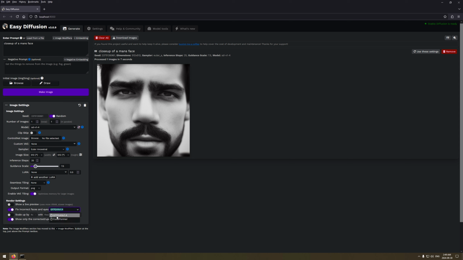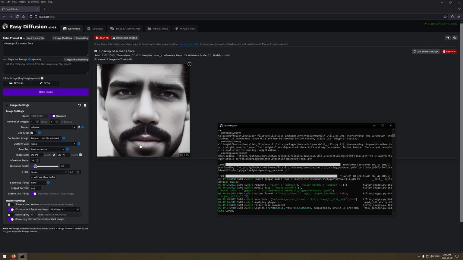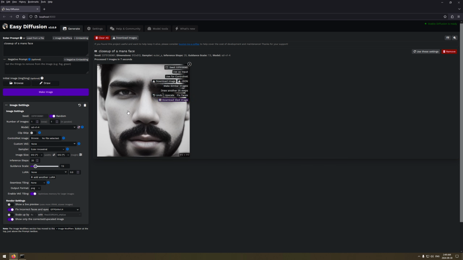Now what it should do is it should be downloading, as you can see, basically another part install, and then it's gonna attempt to use that and fix the face. Now it actually just ended up making it blurrier, I think. We can click undo. Yeah, basically it didn't really fix anything. Kind of fixed the eyes, maybe the mouth geometry a little bit, sort of. But you can see that that's basically a feature that now we've installed and unlocked.